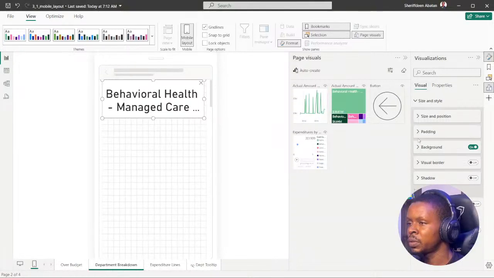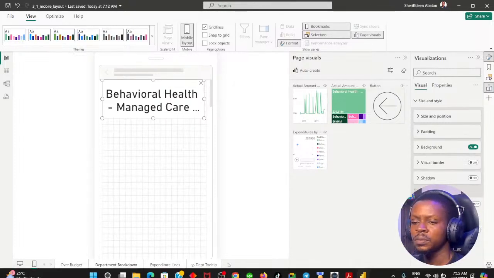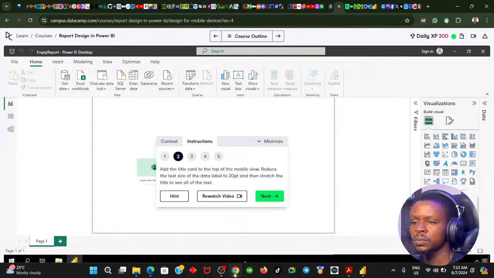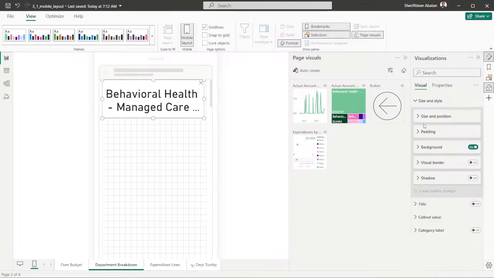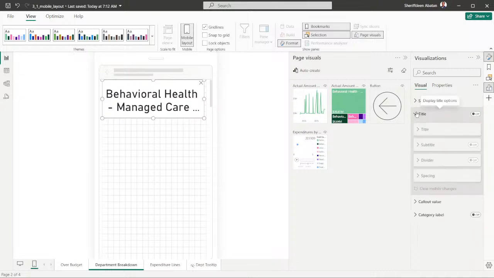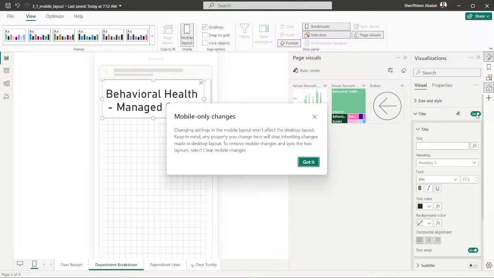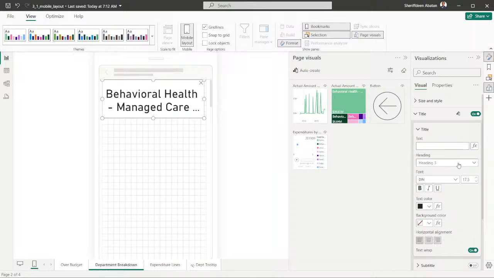Size is supposed to be somewhere here, not the shadow though, not the background. The text size of the data label to 20 points and then stretch the title to see all the text. The text size. Funny enough, let me just switch on my camera really quick. The title is switched off. Okay, got it. There's no need for me to add the title size there.